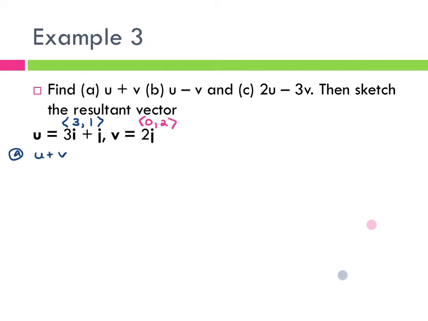The second option is literally keep them the way that they are and combine like terms, which I think is easier. So is i worth 1? I is just a variable, so there's no value on it yet. So then how did you get 3, 1? Because this should be a j. I don't know, this font cuts it off a little bit. But there would be a 1 in front of it. If it's missing, it's a 0. But if it's there with no number in front, it's a 1. So then my other option is to just say u, which is 3i plus j, plus v, which is 2j, and then combine my like terms. 3i plus 3j. So you literally can just treat them as though they're variables and combine your like terms.